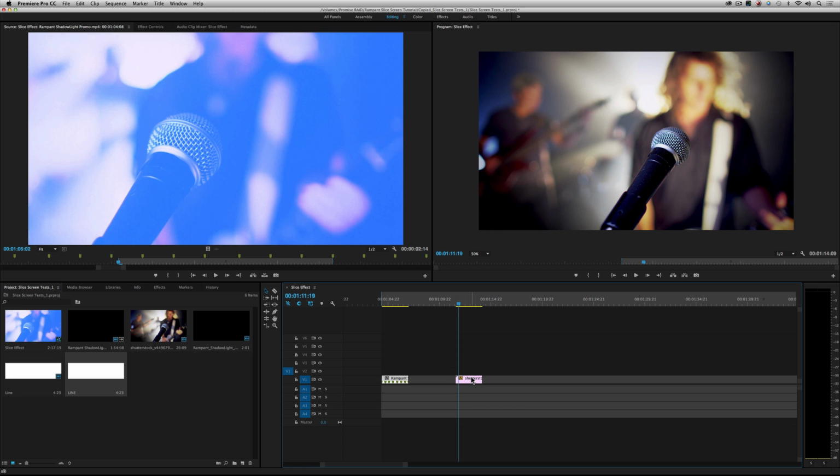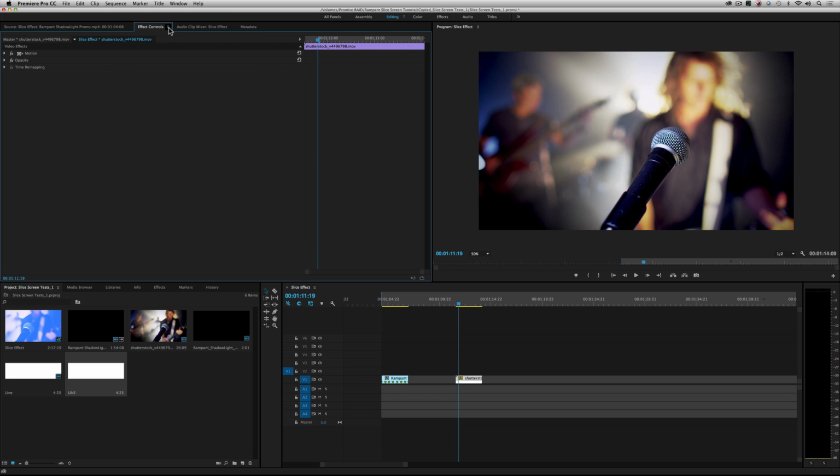So first things first, click on your video layer and hit Shift 5, which takes you up to Effects Controls, or you can go over here and go to Effects Controls if you'd like. Let's twirl down motion. We're going to animate the position and the scale here, so let's make a keyframe for position and a keyframe for scale. That locks us into 100%. The scale's at 100, we're at 960 by 540, everything's where it's supposed to be normally.